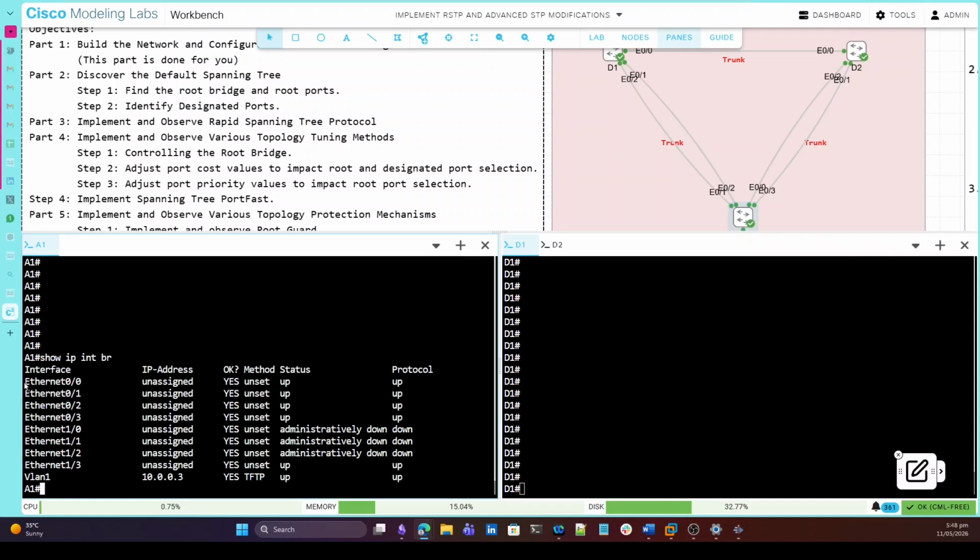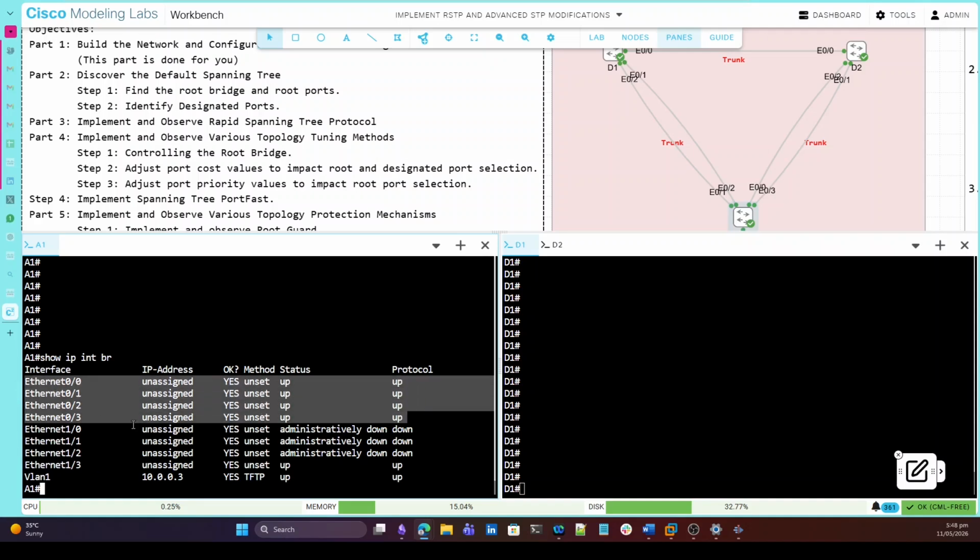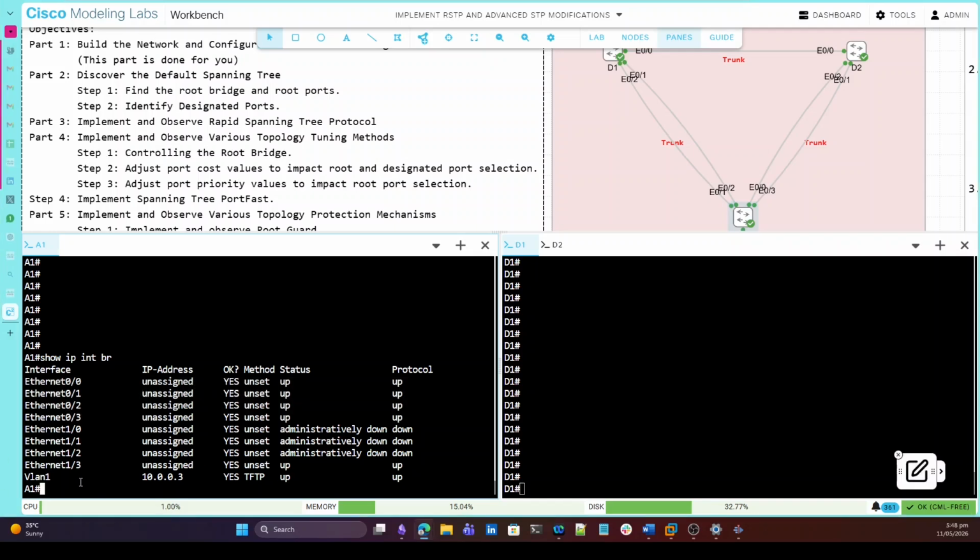This tells us that we have 4 interfaces from Ethernet 0/0 to 0/3, which are up, and these are all the interfaces connecting to D1 and D2. We also have a VLAN 1 SVI configured here, which is not as important.